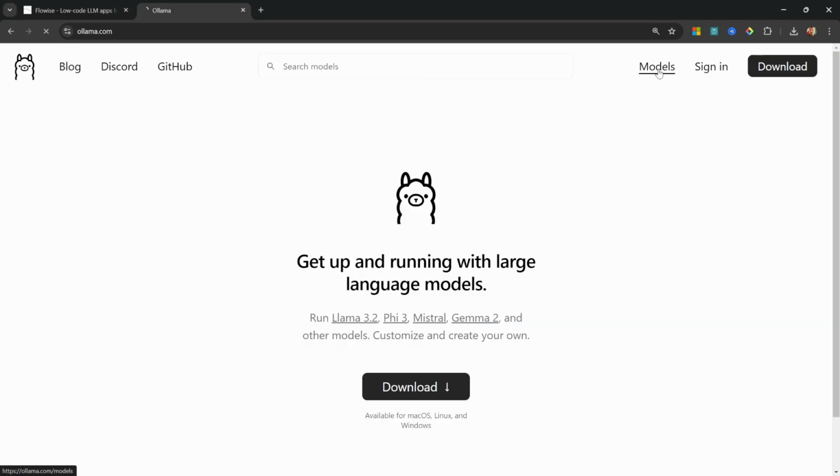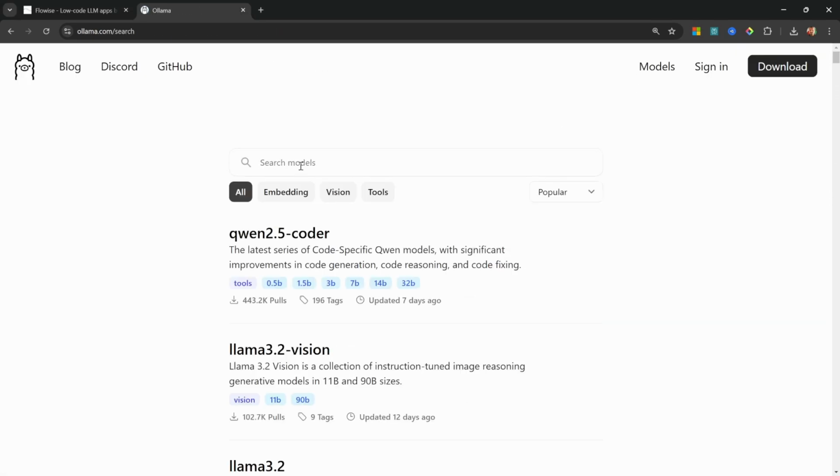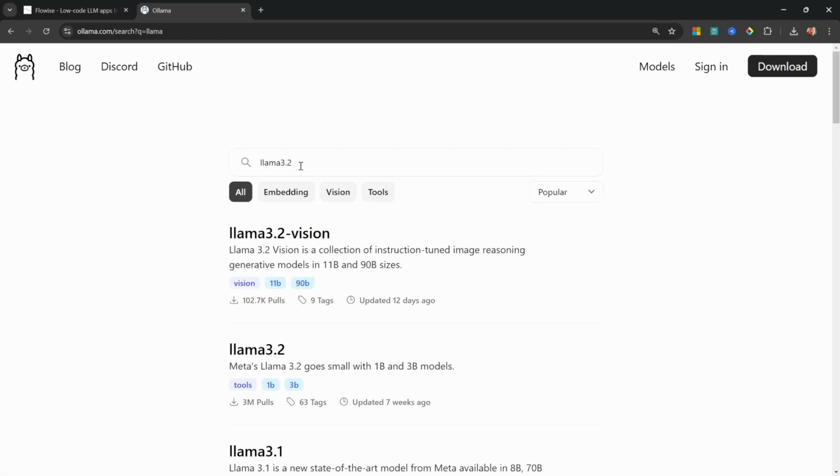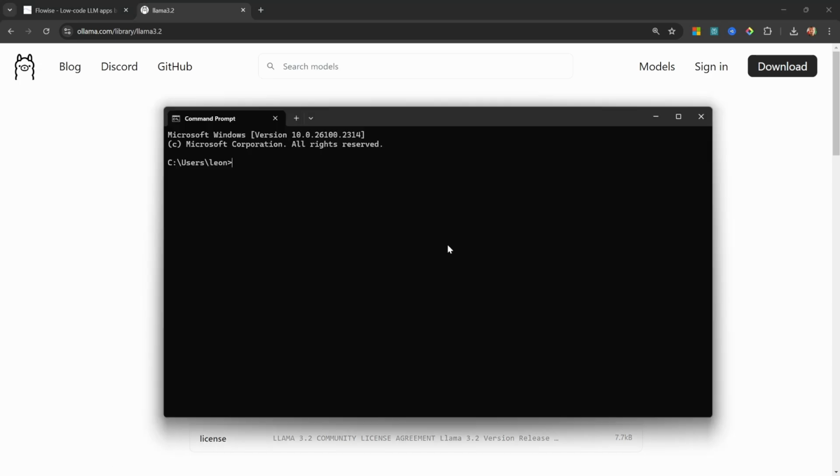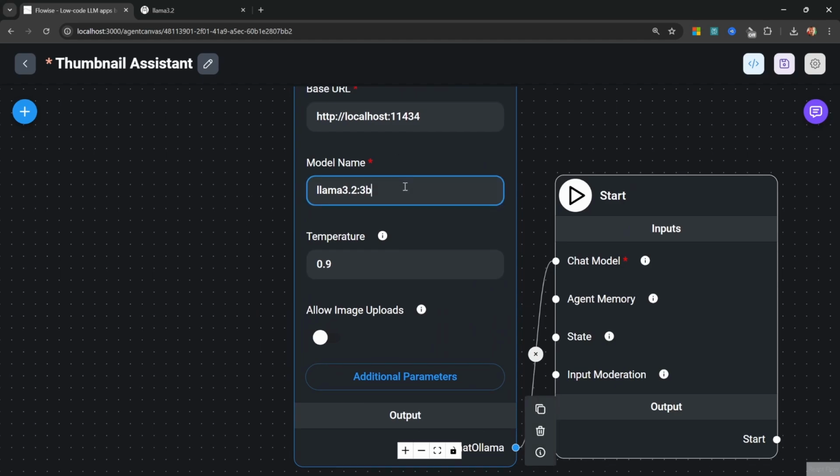Of course, you can find that model on Ollama by simply searching for Llama 3.2, and we don't want the vision model, we actually want the normal Llama 3.2 model, and more specifically the 3 billion parameter model. So you can simply copy this command, and just like we did at the start of the video, you can open your command prompt and run that command to download Llama 3.2. And because this is not a vision model, you should not enable allow image uploads on this node. Again, we will get to that in a second.